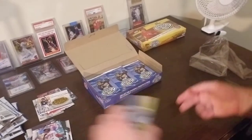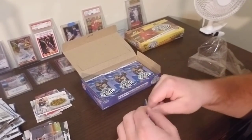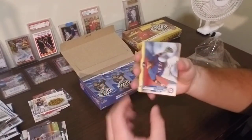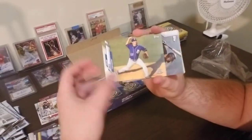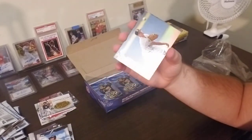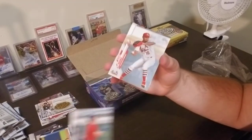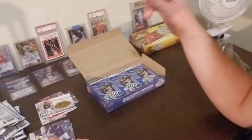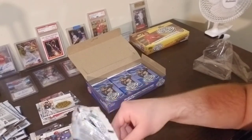Dominic Fletcher. Another Adley Rutchman, GCL Orioles — one of the top ten or so prospects, at least in terms of hitting, in all the major leagues. High draft pick, people expect a lot from him, especially Orioles fans. Davis Winzell, Arizona League Rangers. Dylan File. Matt Gorski. Nick Madrigal, Charlotte Knights — that'll be a good one. Aaron Shortridge. Kiyoni Cavaco, GCL Twins. Alvaro Seijas. Aaron Shunk from the Boise Hawks. Pro Debut 2020 — getting close to about halfway through the packs, and this one has definitely not disappointed.